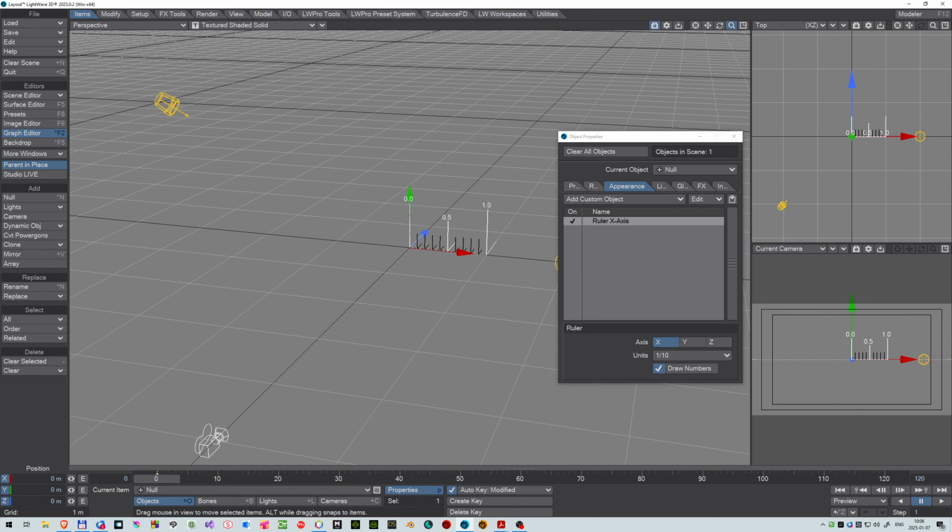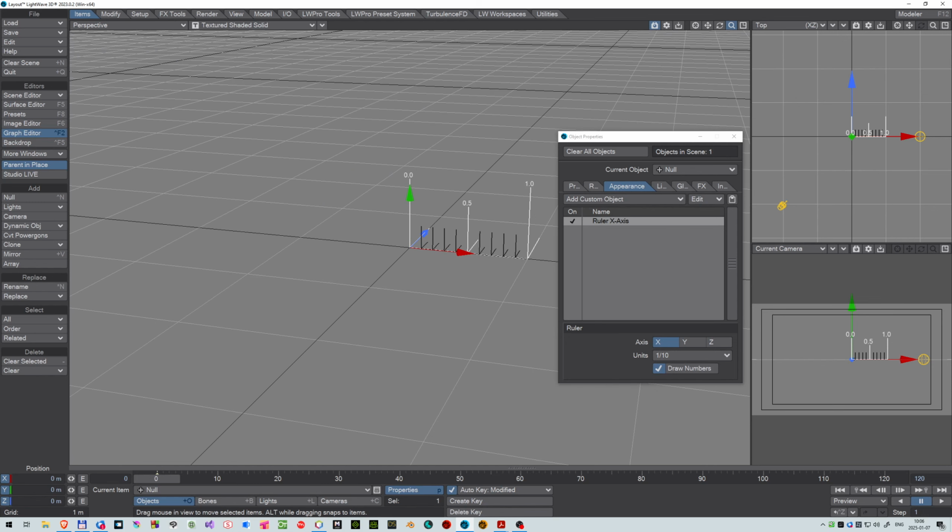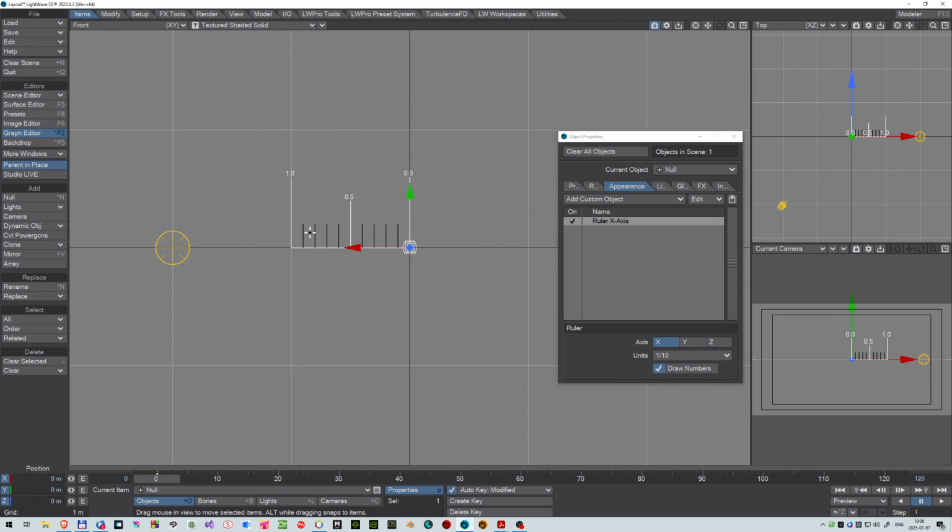So again, it's usually mostly useful in one of the front, side, or top views. In perspective view it can also be useful. You can easily estimate distances for different things. So it's a useful tool to show in the scene sometimes. If you need a longer ruler, that's okay. You can scale it. It will not scale up the distance between the markers. It will just scale how long the ruler is.